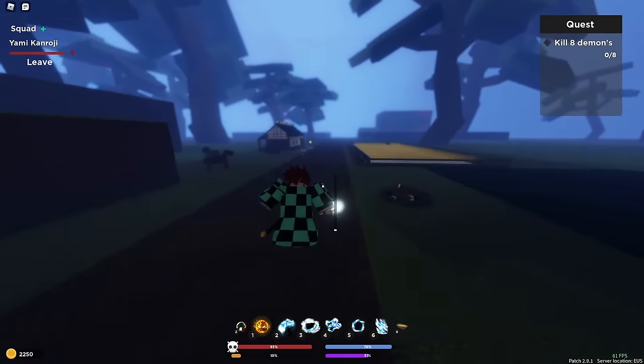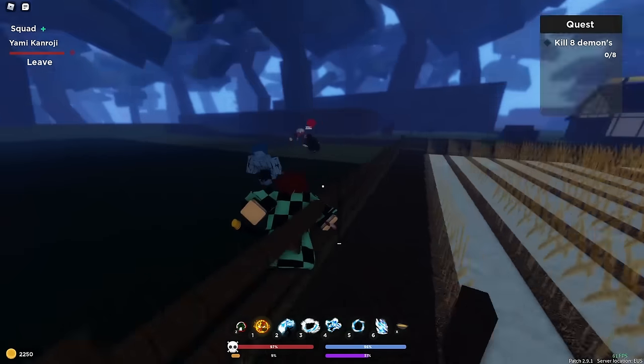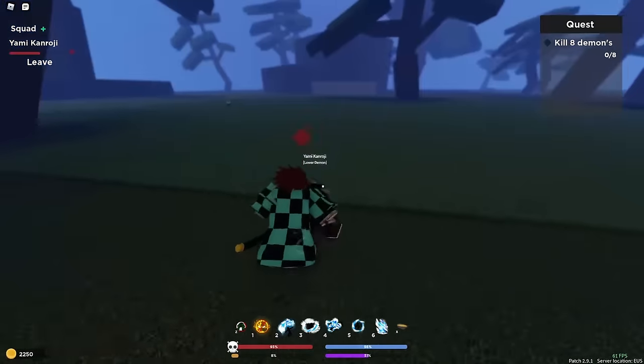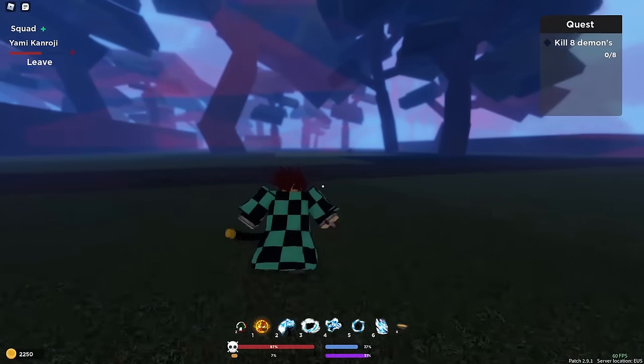You follow me, Nezuko. I hopefully none of them are Akaza demons, because that'd be kind of tragic. I hate doing Akaza demons. Hey, oh my god, it's a Kai demon. Come on, Nezuko. Oh my god, hey yo, Nezuko, go. Oh, Nezuko about to die. Oh no. We're gonna stack all of them up in a corner, and one more left.